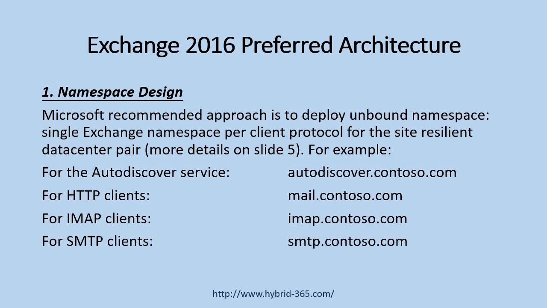First, let's discuss namespace design for the client access traffic. Microsoft's recommended approach is to deploy an Unbound namespace. It is a single Exchange namespace per client protocol for the site resilient data center pair. What a site resilient data center pair is will be discussed later in this video. Let's see what the Unbound namespace looks like.